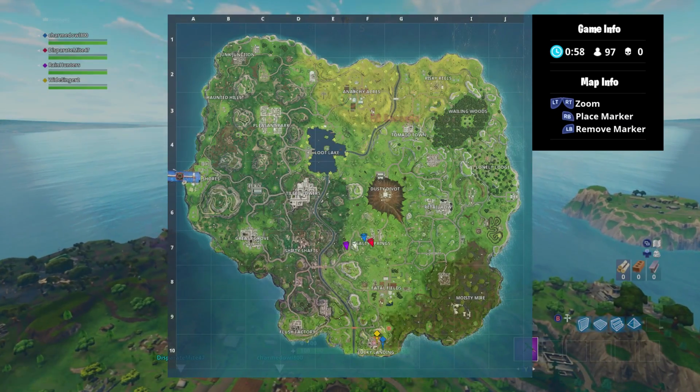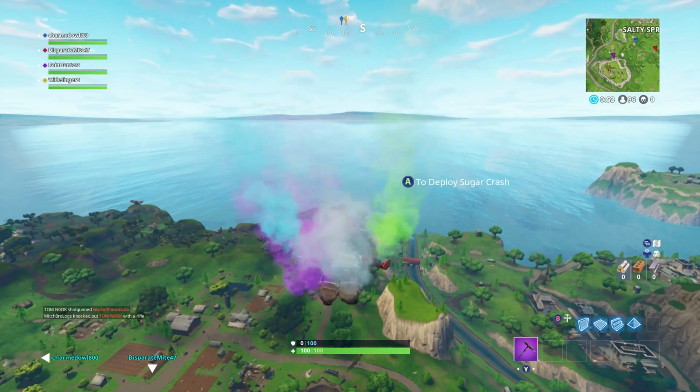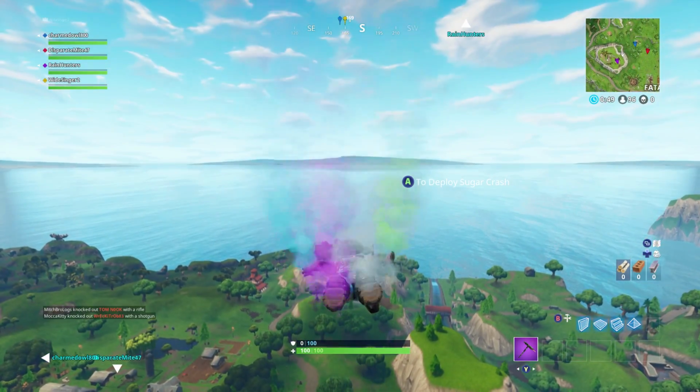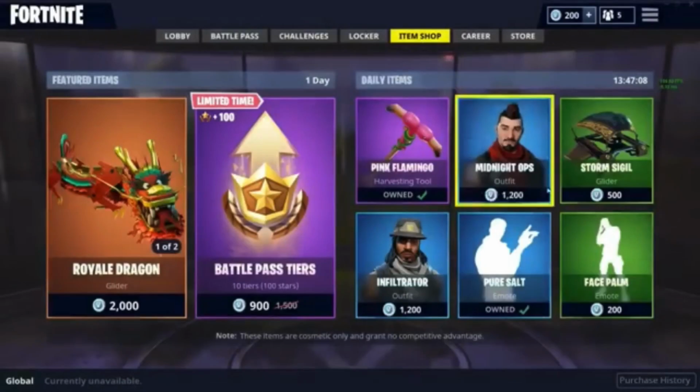So I'm going to be going over that throughout this video, but before we get into it too far, I want to show you guys what the old refund system was like so I can compare the new one to that. Now, the old refund system was pretty simple. I've got a few pictures of it on screen right now. As you can see, this would be a loading screen. It's a little bit blurry because it's an old picture, but down there at the bottom right, you could click purchase history, and that would give you access to all the items that you purchased from near enough 3 months ago.